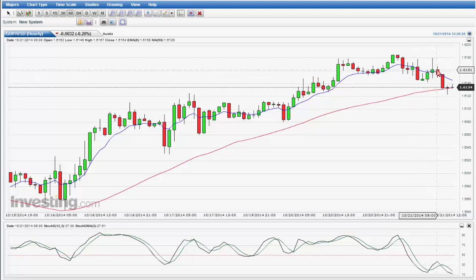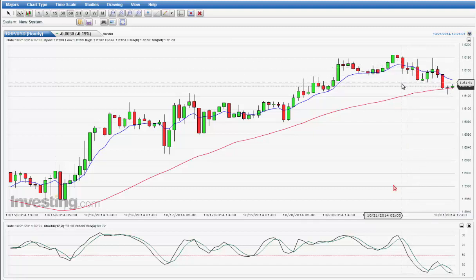Then it's quiet for a couple hours. It kind of chops back to the T-line. And then, boom, U.S. housing reports come in. Bullish for the U.S. dollar, bearish for the pound. The high established itself really at 2 o'clock, got confirmed again at the opening of the 5 o'clock bar, and down for the rest of the day. So if you had made a decision to sell up in this area right here, you'd be good for the rest of the day. So let's go back to the last 2 to 5 period.